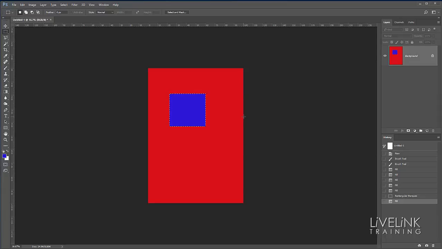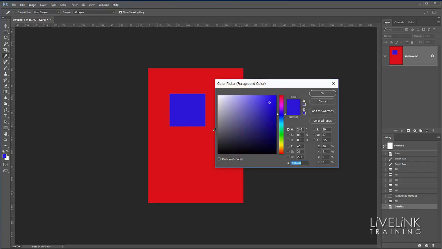Okay, now there are different ways of defining colour, and I'll just show you that. If I go back onto the colour swatch, well, I'll just get rid of that selection first. If I go back into the colour swatch, you see down in this area here we've got these little radio buttons. We've got an H, S and a B. We've got an R, G and a B. We've got an L, A and a B, and we've got a C, M, Y, K. And down in the bottom here we've got what's called a hex code. And these are basically all the different ways of defining a colour.